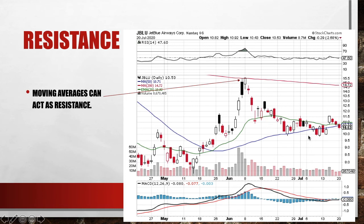Now, I don't short, but people who go short often will look for something like this that's resistance, and they will short a stock at resistance, betting that it will fall. If you did that with this, you'd short it up here around 14 or 15, and then you get a nice run lower here. But that's not something I currently do. I really only go long, but short traders will look to sell short a stock at resistance, because a moving average can often become major resistance.